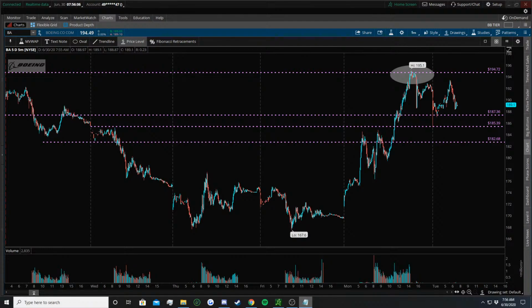I'd wait for that 185 break for puts personally. You say that because of that gap? I was thinking the same thing, but I didn't know. I like this because it's pre-market low. True pre-market low is this because of that wick, but I like going with the body. But I do like that 185 just as much because of that gap over here on the left side. What's the price at? 189.20.